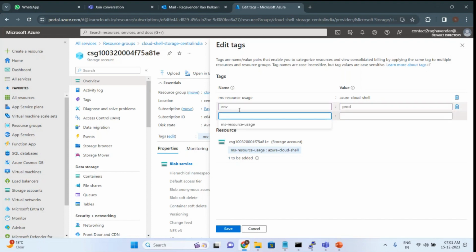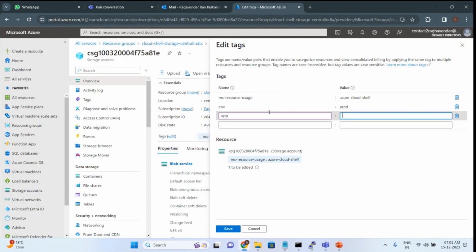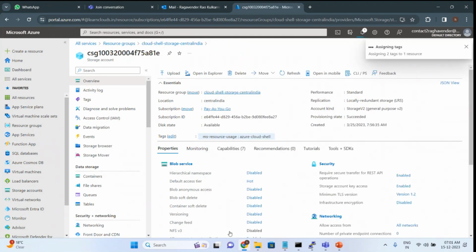Okay, account owner is... The what it is for, why you are trying to create this, you can try to update that. So you can try to add a number of tags as and when we require. Application is... something charts. So you can try to create a number of tags for each resource. The tags are very useful in a cloud, not only for consolidating, for building as well.